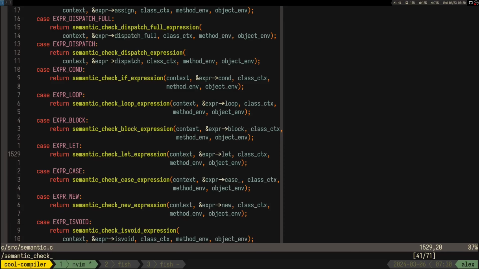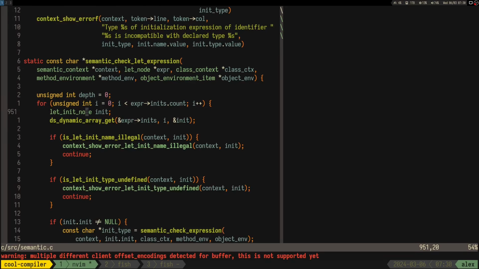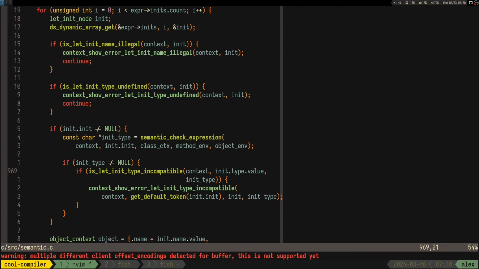Okay, so let's go to let expression. Is let type undefined? Okay, the let init type might be a bit different, as I said. So we just have to, where was it? Okay, here.